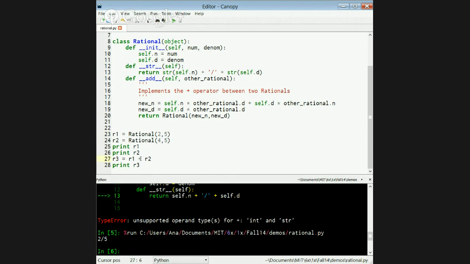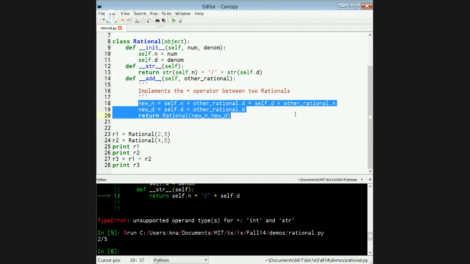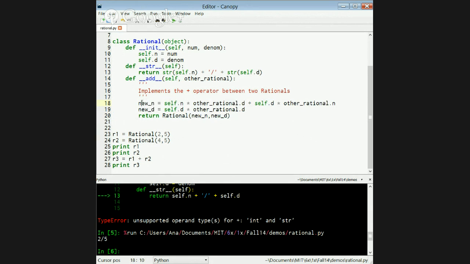So we go into the rational class and we look to see if there's a method that is called __add, and there is, because we just added it. We perform the operations inside it, which is these. Self being R1, I guess, and other rational being R2.